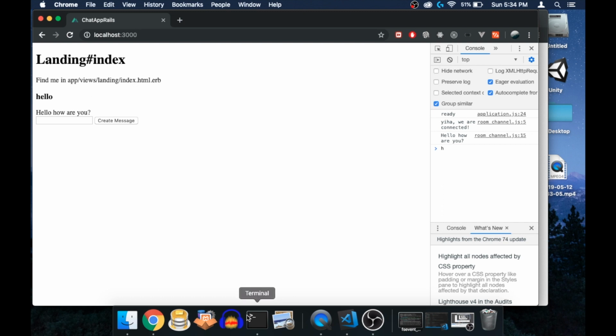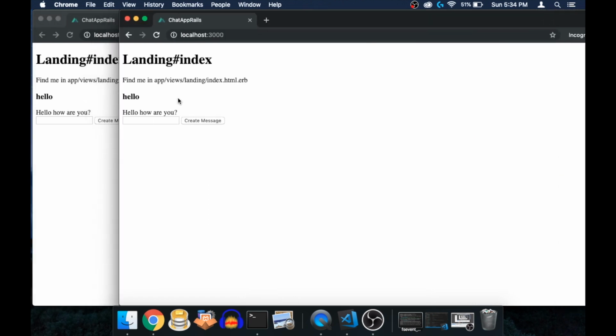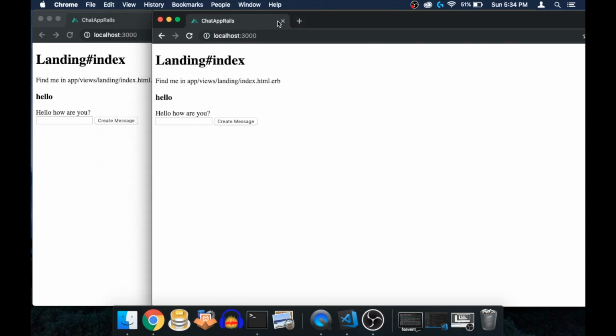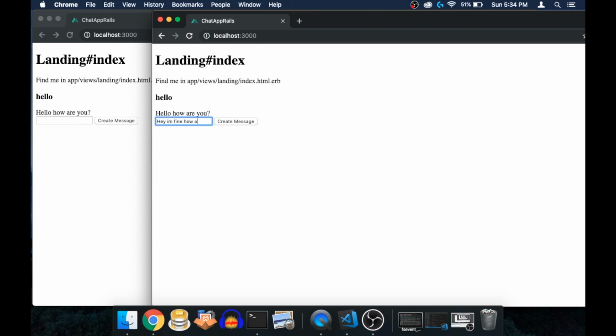And if I go to the incognito browser, you notice that the message also appeared here on this browser window without refreshing it, of course. Now I could answer here and say, hey, I'm fine, how are you? Hit enter and you notice that it appeared immediately on the other window as well. So everything is live streamed and we will use Action Cable for that, of course, to achieve that.